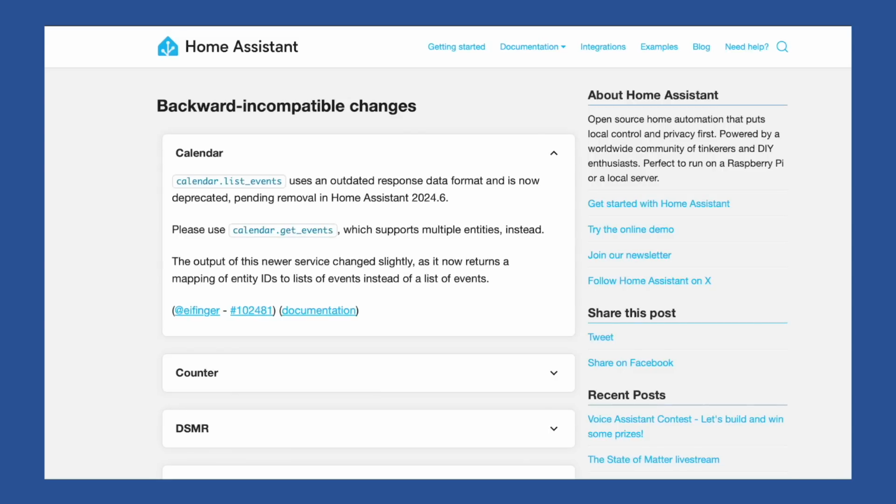But there are still changes that impact our smart homes in ways we didn't really see when we read the release notes. I look at the recent change to the calendar service list events, in which the team didn't just modify that service, but created a whole new service with new functionality to replace it, letting users have a few months to migrate over as proof that they take this update dread seriously. Because modifying the original service would have definitely broken people's automations. But I would love Home Assistant to provide a little bit of context inside the update notification about the impacts to the current smart home, essentially showcasing the same repair type notice, but indicating how our current system is going to be impacted prior to hitting that update button.